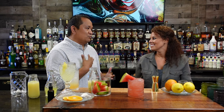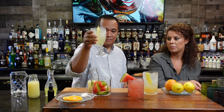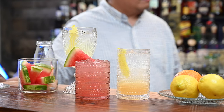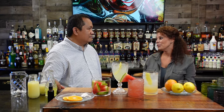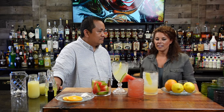Gotcha. So, question is, what makes these cocktails really good, why are these perfect for weddings? Well, first of all, these cocktails are all super sessionable, which means it takes you a little while to drink. And while I think we all want to get the party started sooner, if a wedding or an event is several hours long or out in the hot Texas sun, you want to give yourself time to have a good time. So these will take you a little longer to drink, they're hydrating and they're delicious.